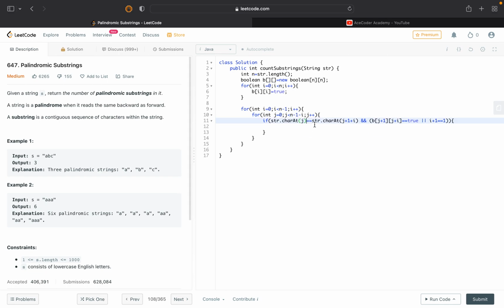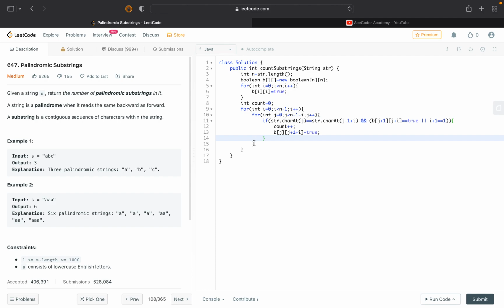Now what we are required to do is keep a count variable, and we just need to do count plus plus when b of j plus 1 plus i is equal to true.